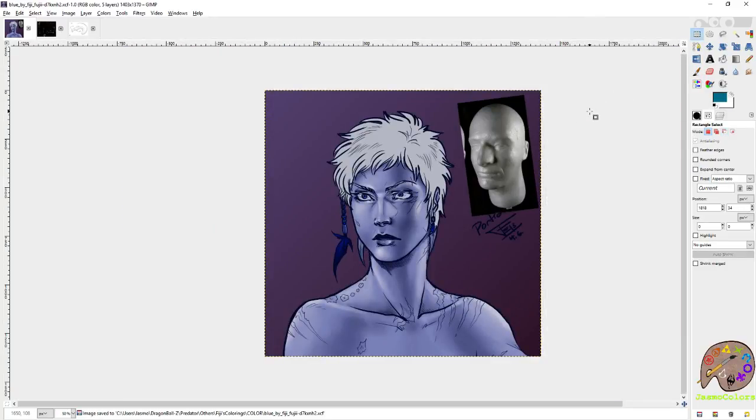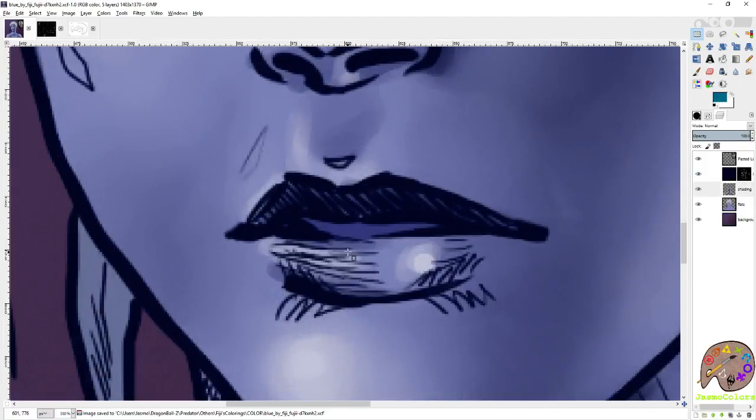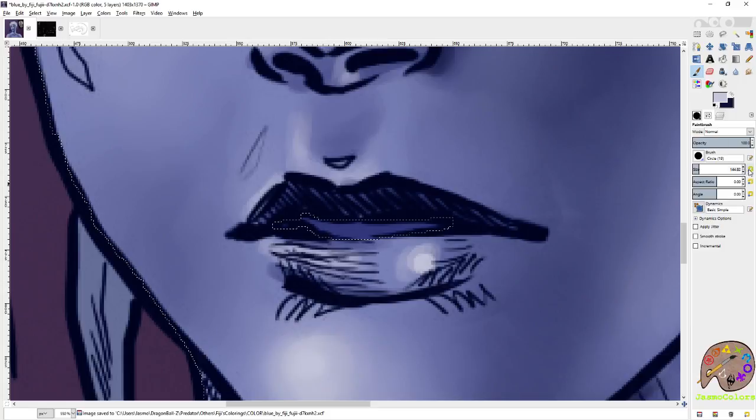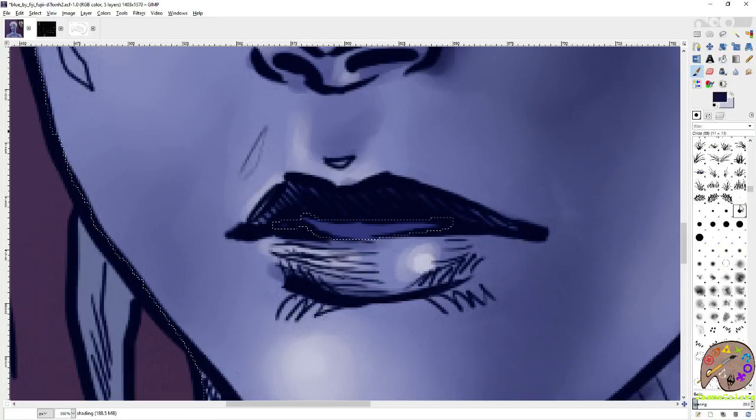Like so. Now it will look better once I get her hair in line, basically, and her eyes. Her eyes are still flat. Her mouth even is still flat. Let's do this. Nice and easy. There.